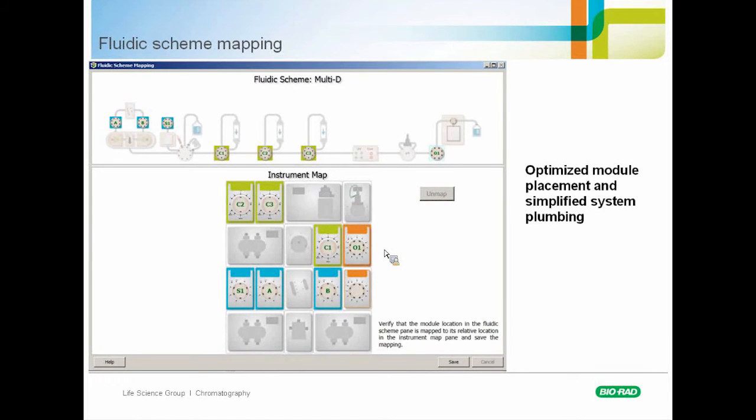And this can be used in conjunction with one of the new pieces that we've launched now that you can find on the website, which is the plumbing guide. And again, this is just designed to enable you to successfully plumb the systems. What this plumbing guide has is it shows multiple different instrument configurations, and it shows the pre-written method templates that can be used on these configurations, and it highlights, if you like, the non-standard, non-pre-plumbed tubing that you would need to add to your instrument to then be able to run these methods.